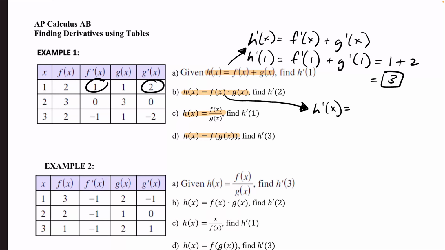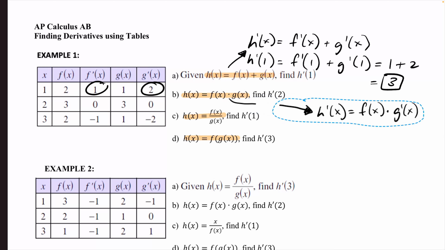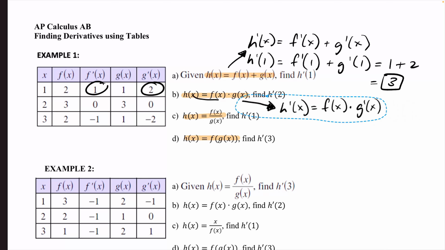So product rule says the first times the derivative of the second. Derivative of the second is just g prime of x, plus the opposite. Let's see, moving this one this way. There we go. Sorry, just trying to give myself some more room. I'm running out of room. Okay, let's see. Plus the derivative of the first times the second. You guys have done that many times.